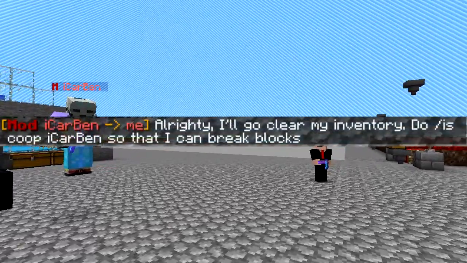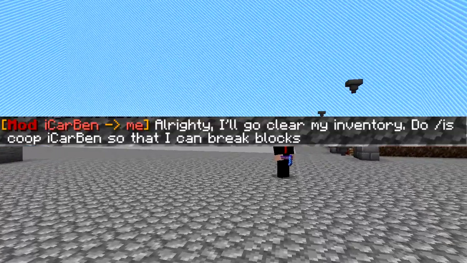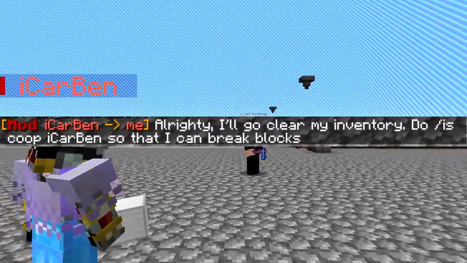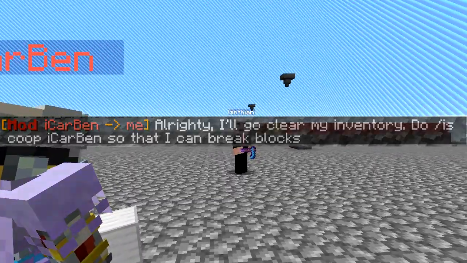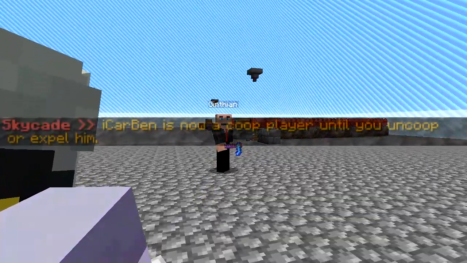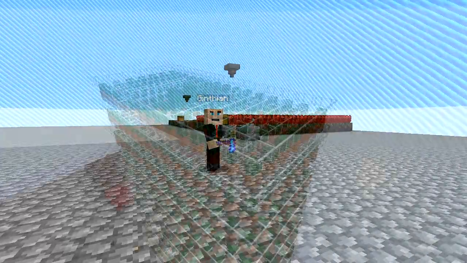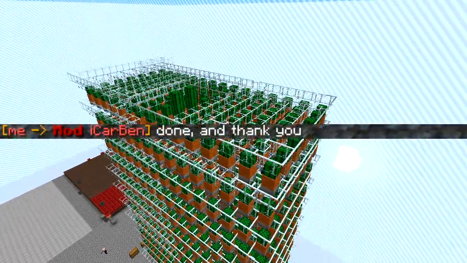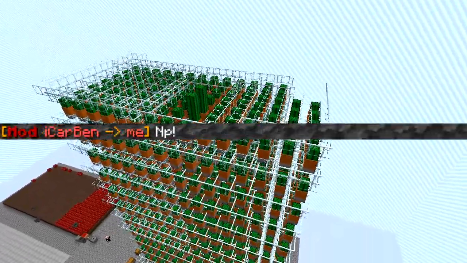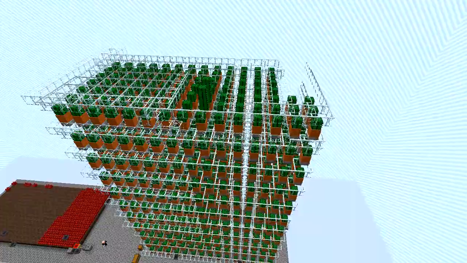And he replies, "Alrighty. I will go clear my inventory, do the command /is coop iCarBen so that I can break blocks." That'll give him the permission he needs to break blocks on my island. I type the command and there you see the permissions. I message him, "Done, and thank you." He replies, "No problem." This is the big farm that I am removing.